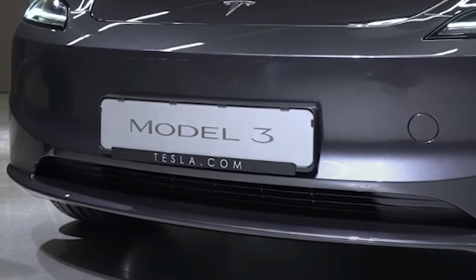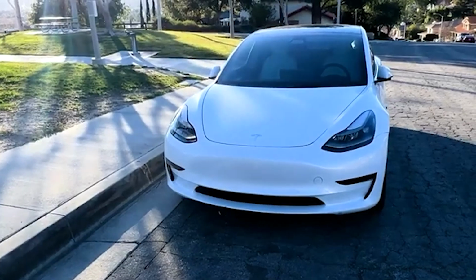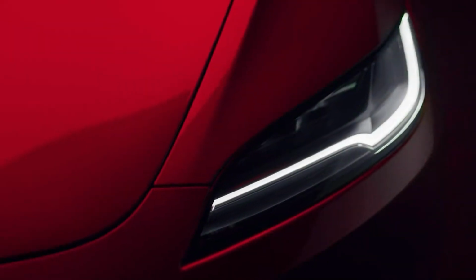Right below the bumper, you will see maybe a little camera there, and that's supposed to help with some of the newer hardware. Comparing the front of the car to the prior one, for sure there have been some very nice changes here. Depending on who you ask, you might like the bubbly eyes or the more aggressive look.